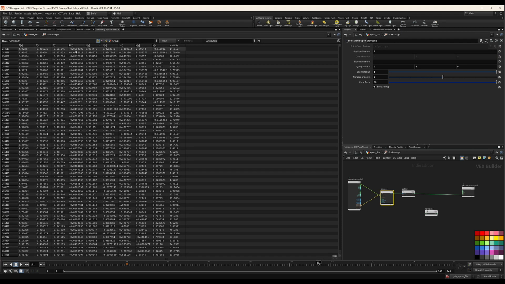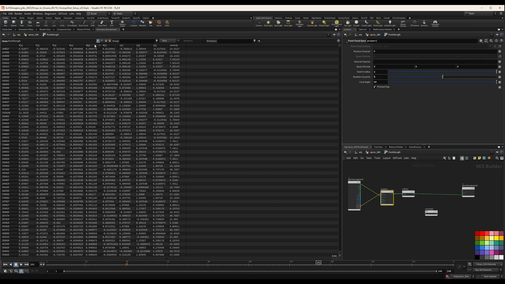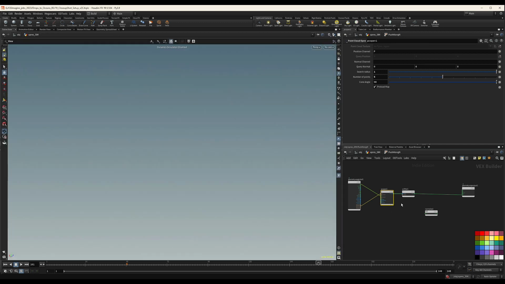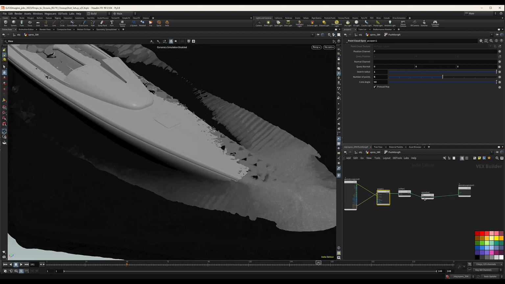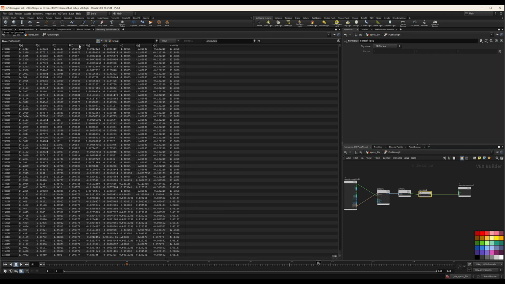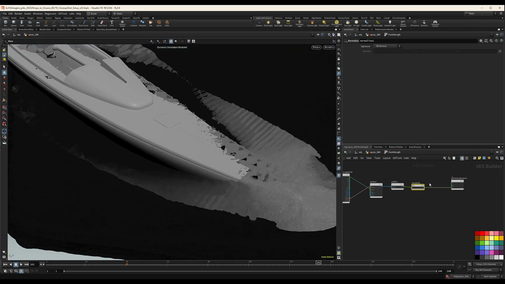The normals go from minus 0.05 to 0.97, like -1. So it's not normalized. So now I want to normalize that. And if you look, it goes from -1 to 1. So everything is more correct now in the range.